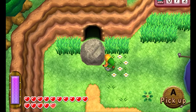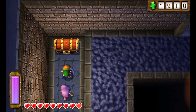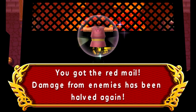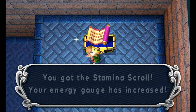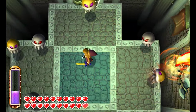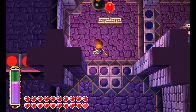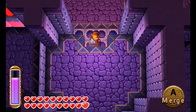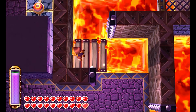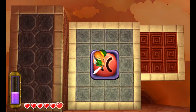Later on, some dungeons do have some items required to progress, such as the Titan's Mitt, but also some bonus items that you can completely miss, such as the red and blue tunic for decreasing damage received, and a stamina scroll which increases your stamina bar to allow you to use items more before having to wait for a recharge. All items use this, so you can no longer run out of bombs and arrows, you just have to wait for a recharge. This works well for the gameplay, and although I didn't find it to be any better than how other Zelda games do it, it had no negative impact for me either.